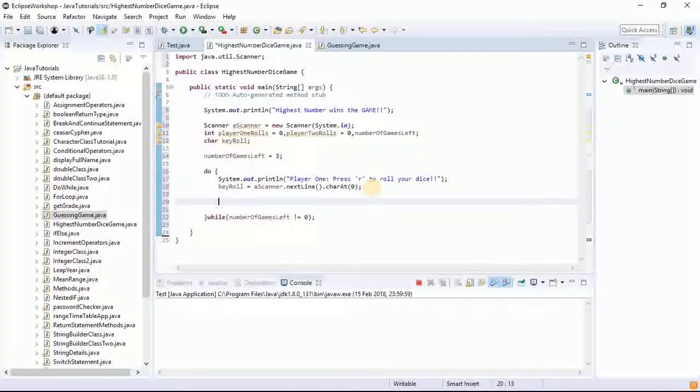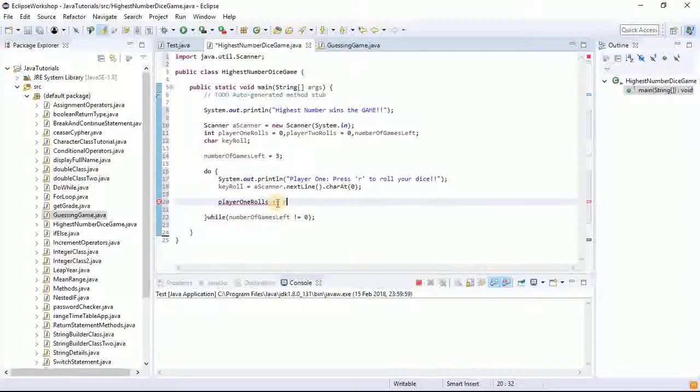Okay, so this way what we're going to do is that we're going to be developing a method. That method will be in charge of rolling the dice. So what we can say is player one rolls plus or equals to, remember our operator, this particular operator, I'll be putting a link that would explain.